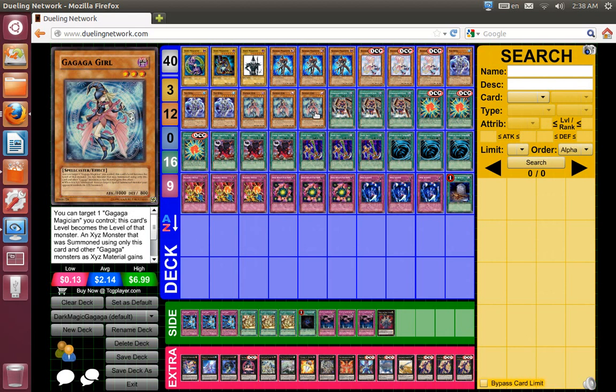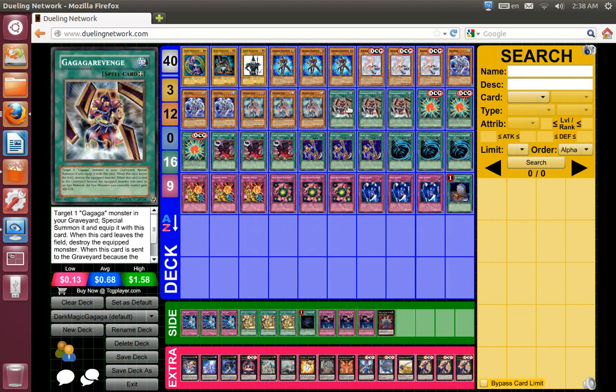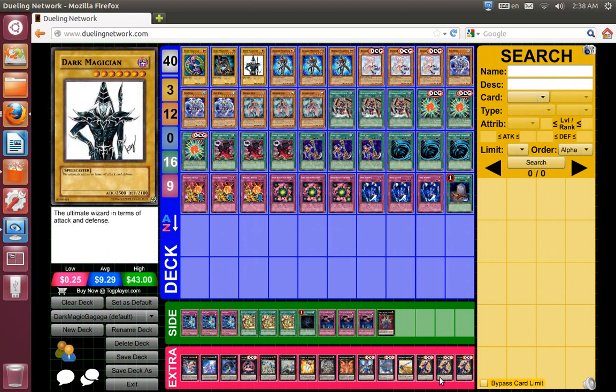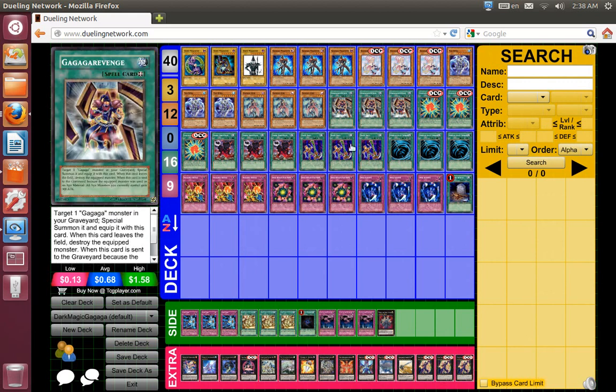Gagaga Revenge can bring back Gagaga Girl or Gagaga Magician, and obviously it recycles, so there's a lot of spam. You do the trick so they can, of course, do the Maku Mech and pretty much OTK. If you target a monster with 3,000 attack or more, you can OTK with the Maku Mech, Gagaga OTK. So this deck has one OTK. The other one is the whole Gagaga Revenge, Dark Magician of Illusions OTK, of course. You have to set the field up for it, but it's not impossible.